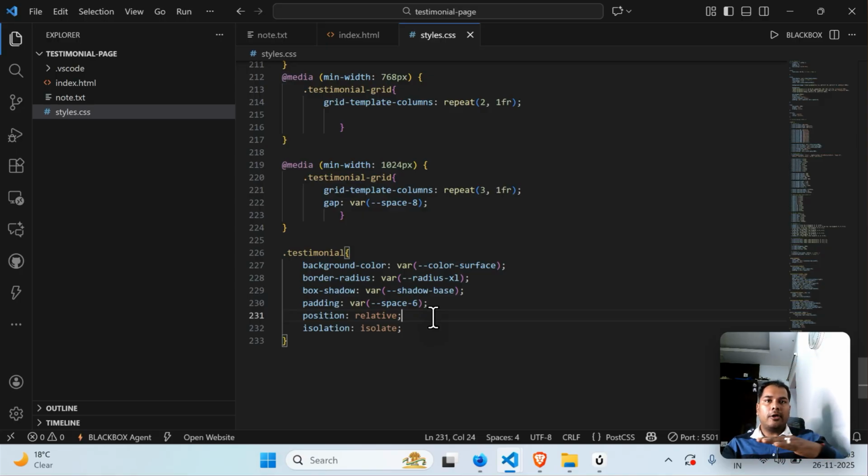The lowest layer of the stack is the bottom of this card, and any element we add after this becomes above this particular card. Okay, so this is how the stacking is. We do the stacking accordingly. Any element below it will become the bottom of the stack, and any element above it will go above the stack. So this is how we are using isolation to isolate.